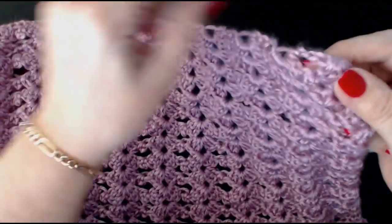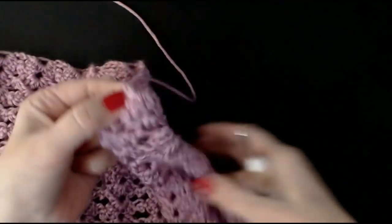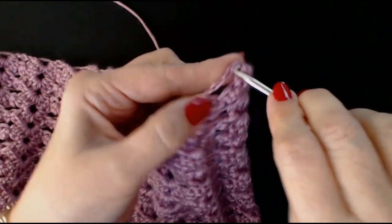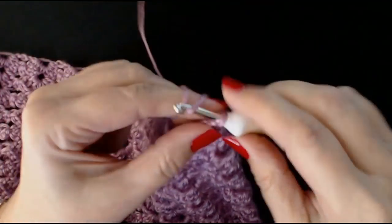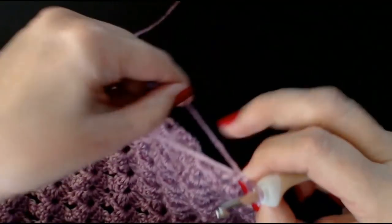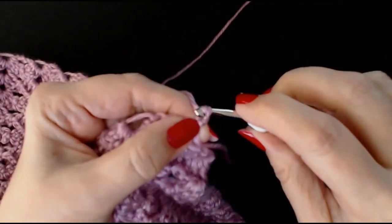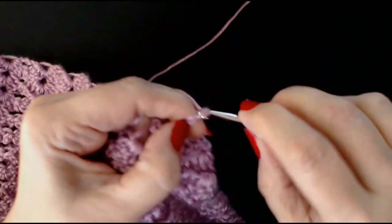and what I'm going to do is my little chain of 4. Oops, we'll move over. This is my set of 4 chains here. I'm just going to go into that first stitch, push your hook through that corner, and then pull your yarn through. I'll wrap my tail around a couple of times just to secure it in, and then I'm going to do a chain of 3. That's 1, 2 and 3.